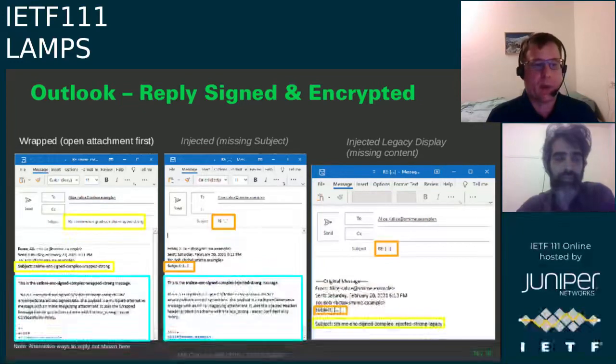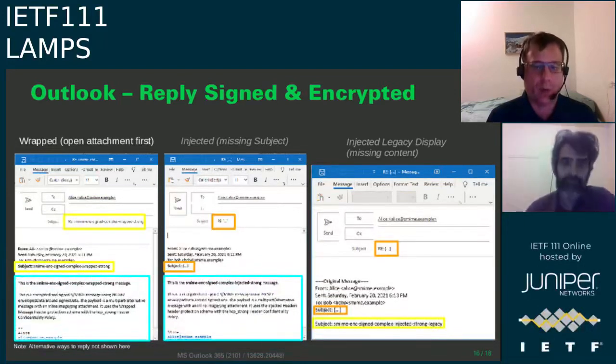We have seen that with Apple Mail, that if you send a message and you do a reply, not only the subject is unencrypted, but also the content is unencrypted, unless you explicitly opt in to encrypt this message. So this is a problem, as you say, but we have a bigger problem with other clients that also don't really guarantee that the subject is not leaked.